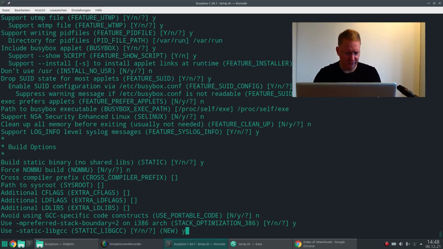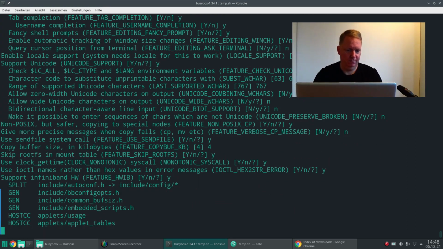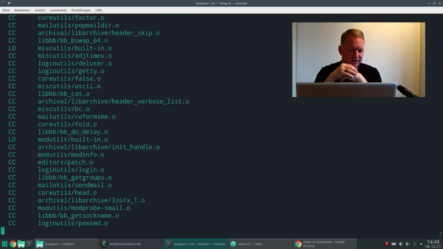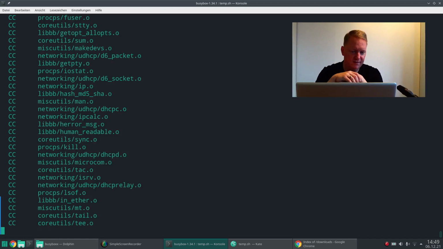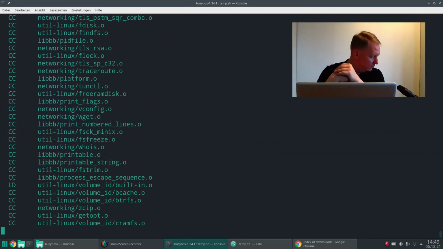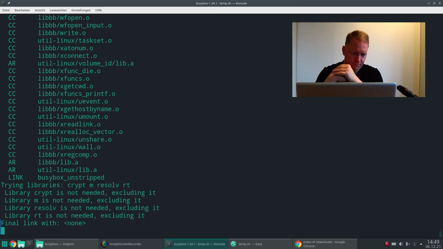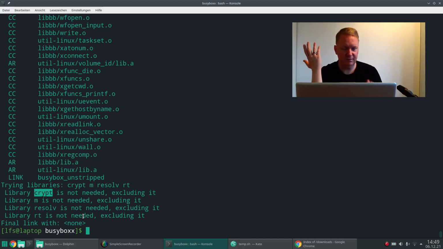I will just say yes, because as I said, we want to build a static build, and this sounds like it's related, so I will say yes. Okay, now it's done building this. And interestingly, it's saying here that libcrypt isn't even needed, so I really don't know what all the fuss was about, but okay.